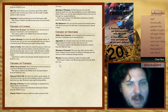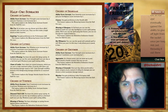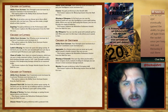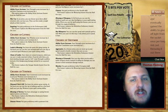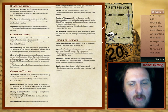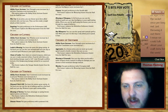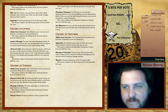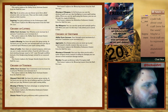But yeah, I think that what we've got here are some solid options for half-orcs. And for people who don't necessarily want to play the typical half-orc, we've got a charisma option, we've got an intelligence and wisdom option, Dexterity even. Feral half-orc to represent an abandoned one.